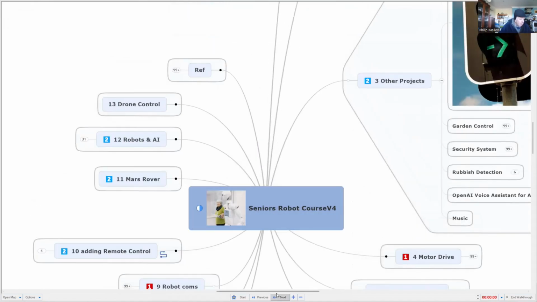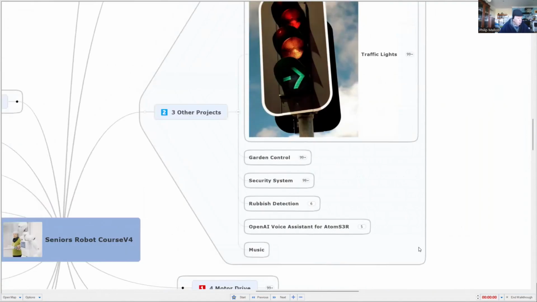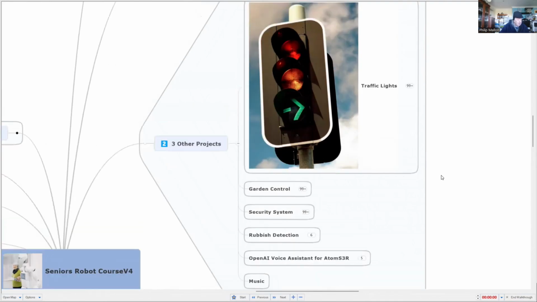And the demand for this came from the students who wanted to do more than just robot projects. And most of the content of the course explores programming and electronic interfacing that's not just for robots. They can be applied to many other projects. So here's just a few examples that we'll do in this session.